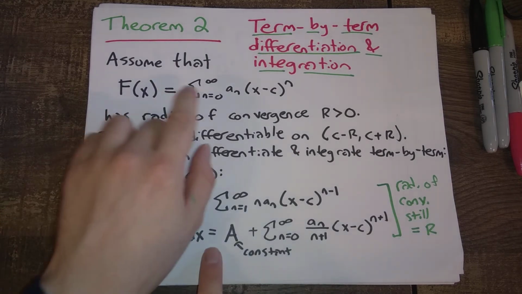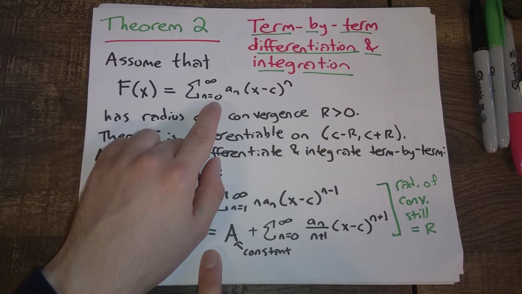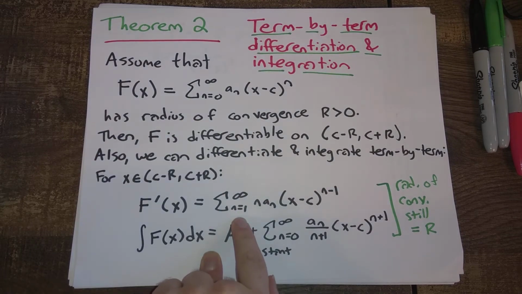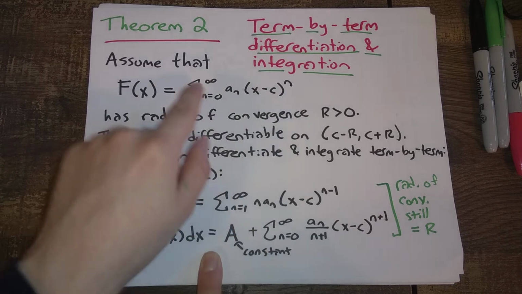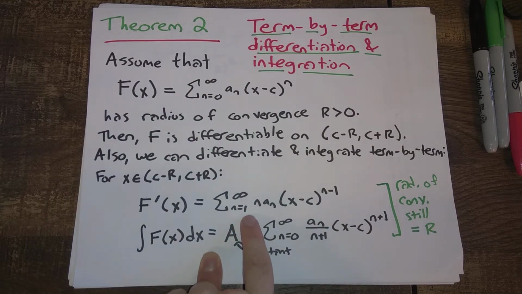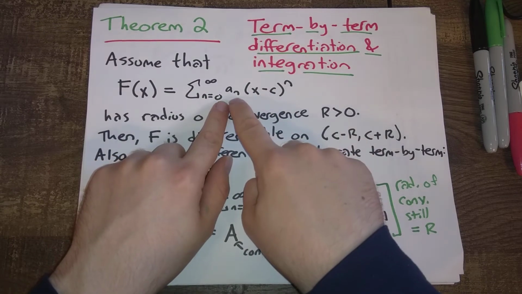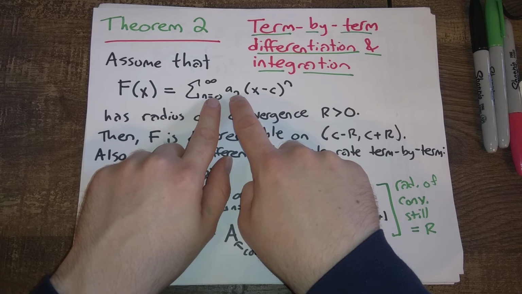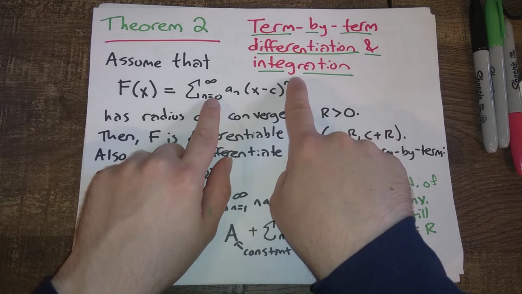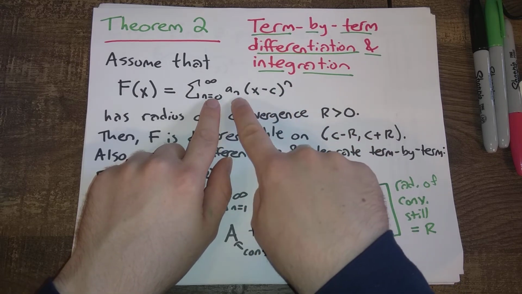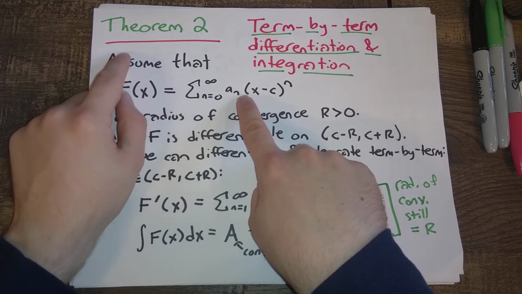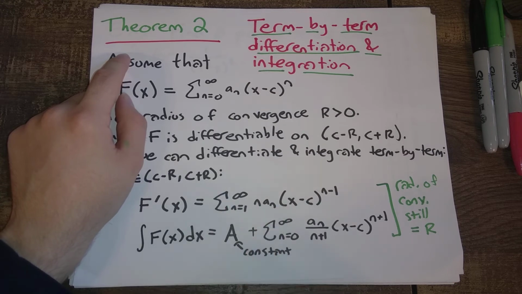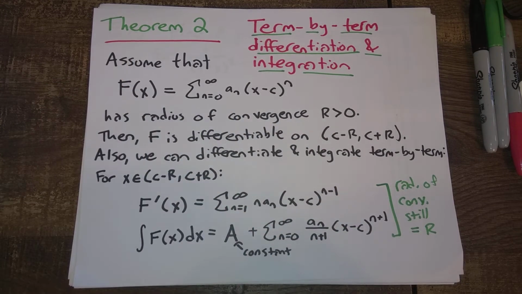I'll point out one other thing. Note that here we're indexing starting at 0, and here we're indexing starting at 1. Why is that? This would be just as valid if we indexed starting at 0 instead of 1. But the point is that when n is equal to 0, we just have a sub 0 times 1. So that's just a sub 0, a constant. And when we take the derivative of the constant, we get 0. So we can just drop that initial term.